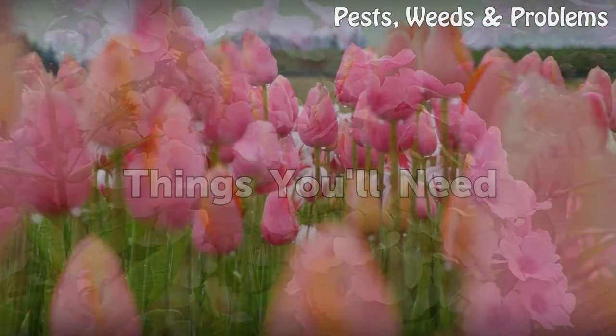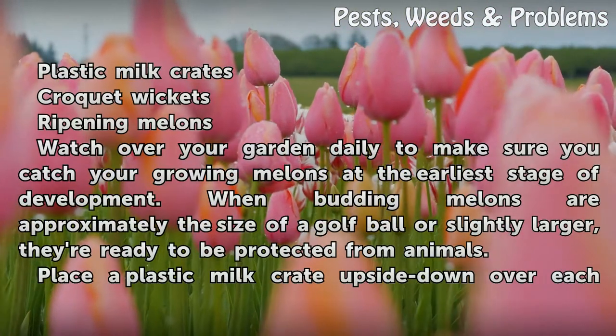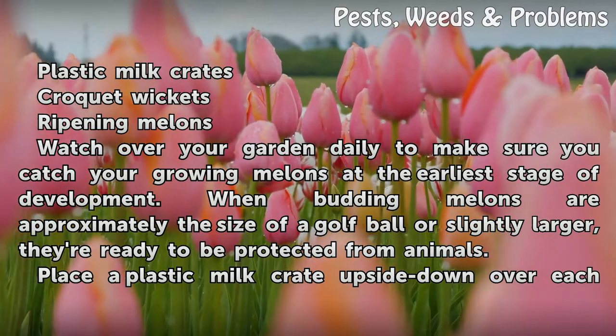Things you will need: plastic milk crates, croquet wickets, ripening melons.